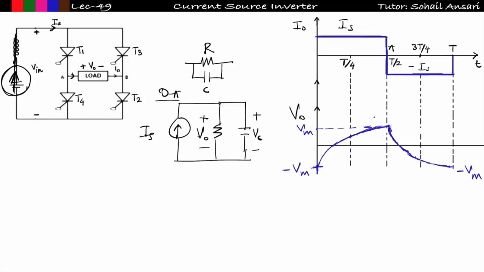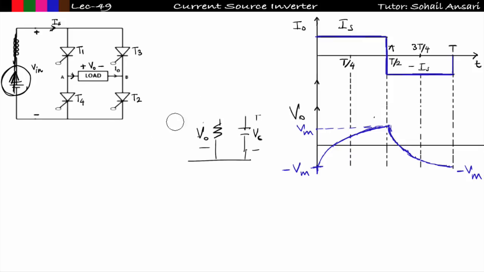So see, I am getting the output voltage lagging the current by some angle phi, that you can easily see in this waveform. See, it is starting from this angle phi. This is my angle phi. Is it fine? And current is starting from 0 and voltage is starting from angle phi, means voltage is lagging behind current by angle phi, or you can say current leads the voltage by angle phi. That is the case of RC load in AC circuit.